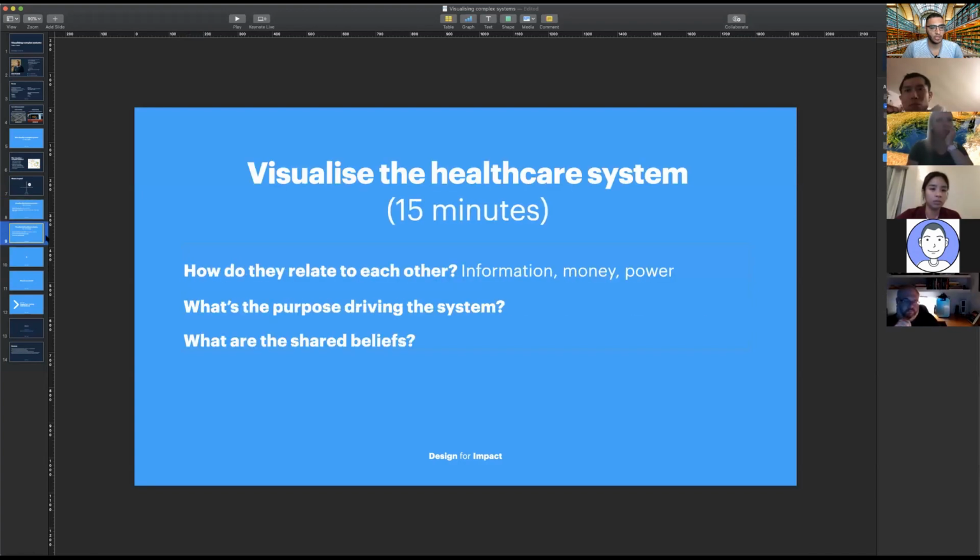Cool. Awesome. How do you feel about going back? So what we want to do next, let me share my screen again. What we want to do next is talk about the problem first that we want to focus on in this system, and talk about what's the system boundary, and you can write those on post-it notes on Miro, and then talk about the relationships. I don't know if you'll get to the purpose driving the system or the shared beliefs, but that's okay. If we don't cover it this time, we'll cover it next time. How does that sound? All right.